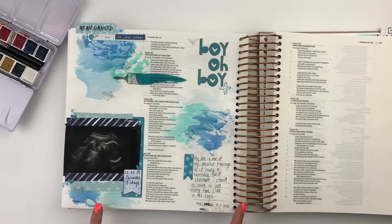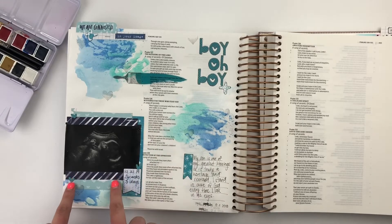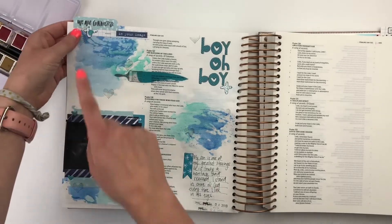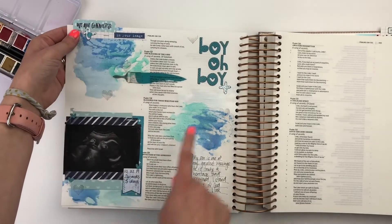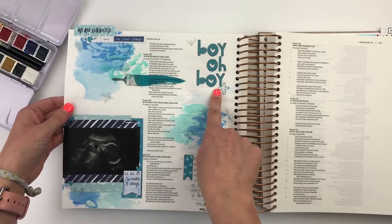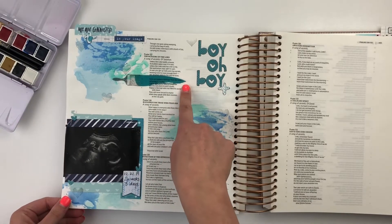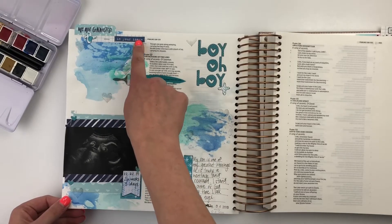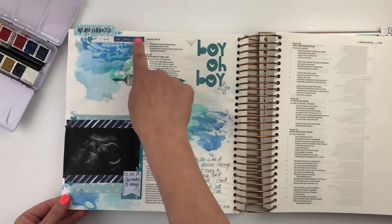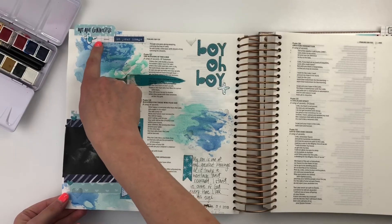Let me mention the other supplies used here. The scrapbook paper is from the All People, All Nations collection from Illustrated Faith — I can link that down below, as well as these little sticker accents, which also came from that collection. These are homespun alphas from Illustrated Faith and Dayspring. This is one of the mini highlighter paintbrushes from the Illustrated Faith print and price shop. This little image worked perfect for this page — that is from the Word Fetty sticker booklet, also from Illustrated Faith. And underneath that was just a little grid index card that I cut and layered.